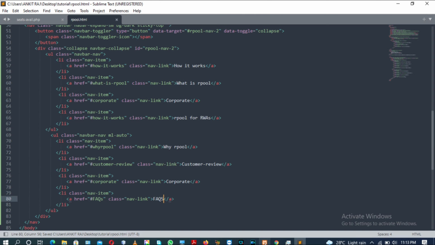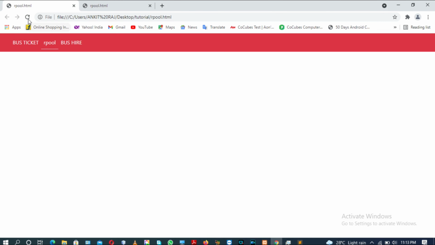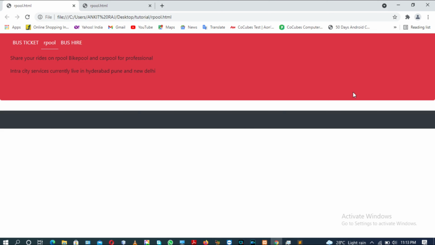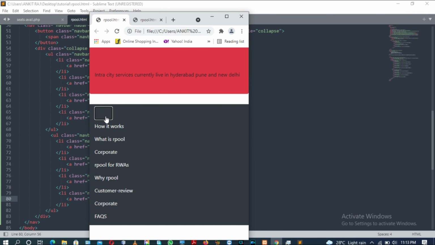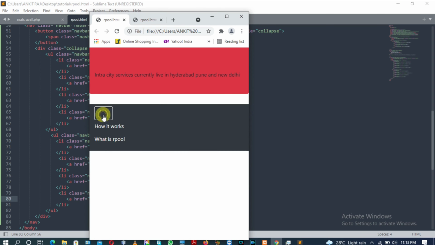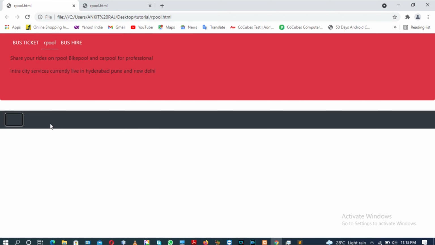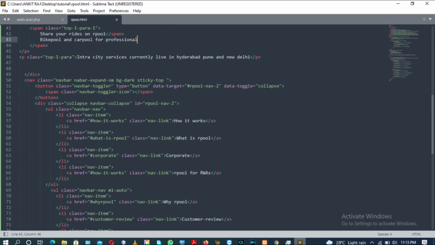Now save it and see the changes that are showing on our working project. So as you can see, there is a problem. Actually, on clicking the button they are visible as per our requirement. But on making the screen size big, all are visible, and also the button is still visible. That should not be. We need to make this button invisible on bigger screen size, and other elements should be visible. So for this there must be some error in the code.